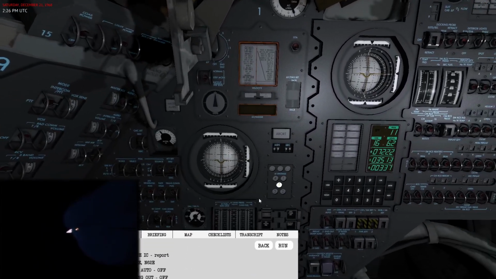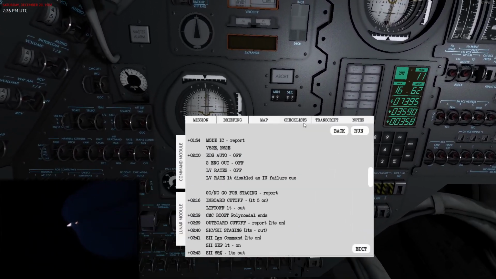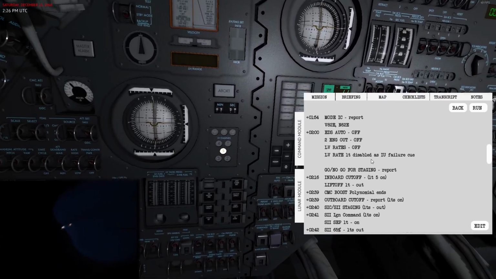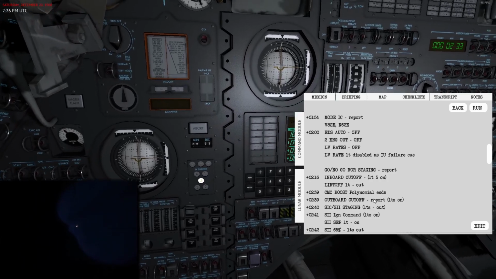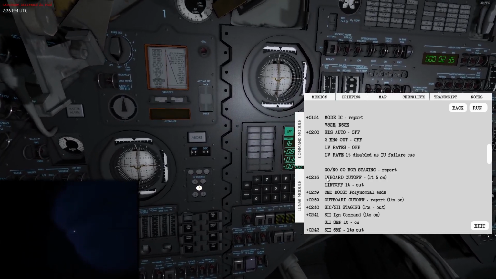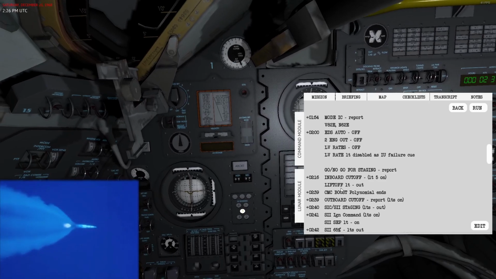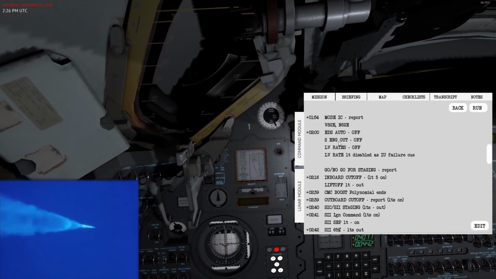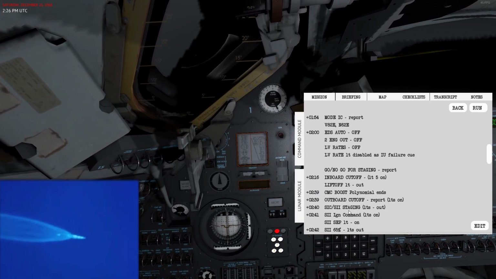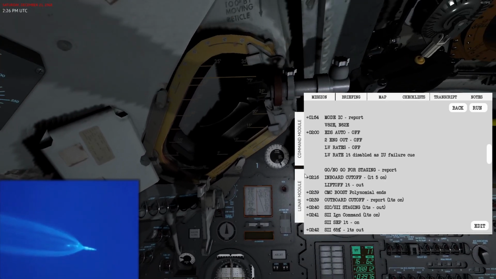Alright, 216, we have inboard cutoff. That is indicated. We're running on 4 F1s right now. 239, CMC boost polynomial ends. That is our outboard cutoff of all 4 engines. There we go. Oh, and there's staging.